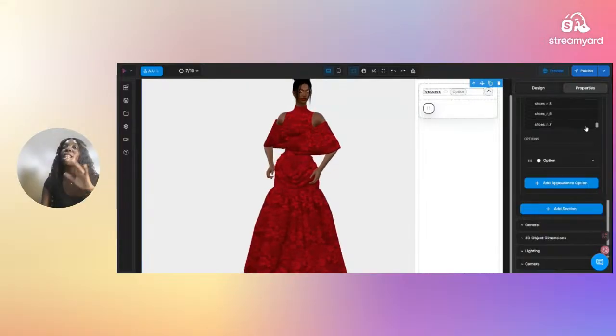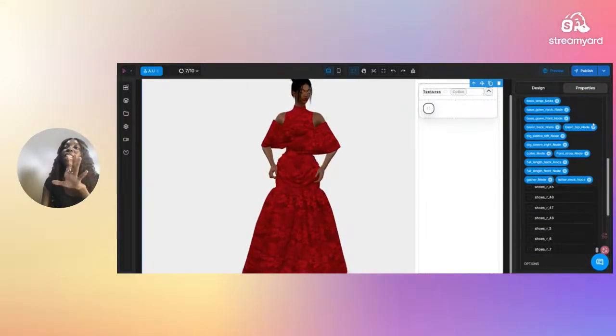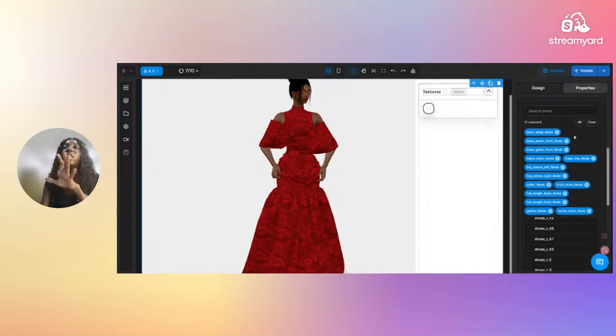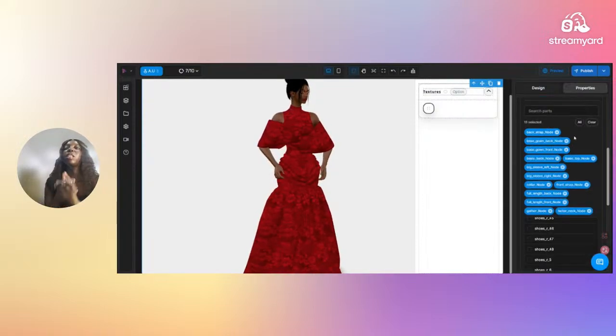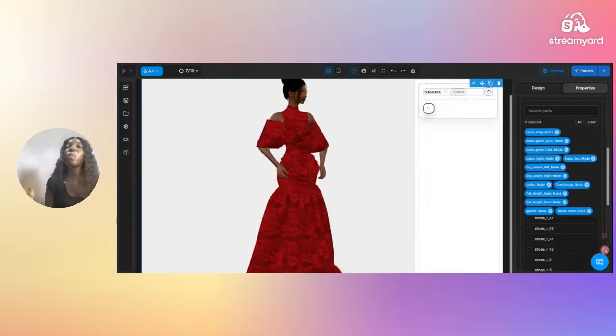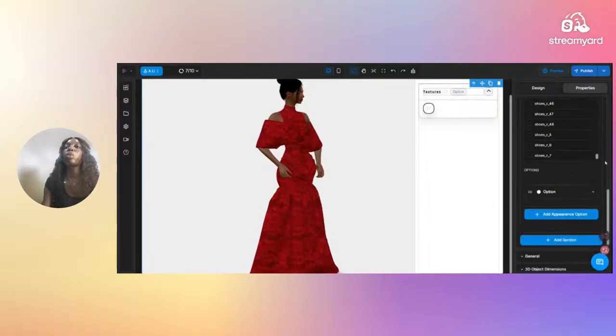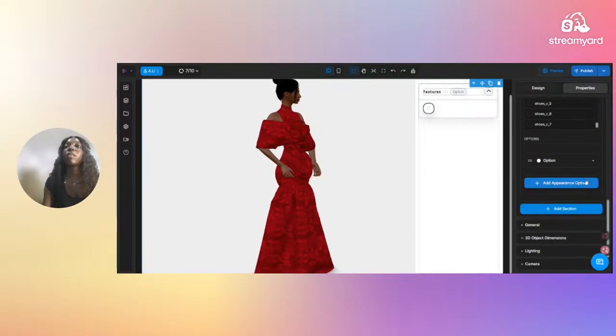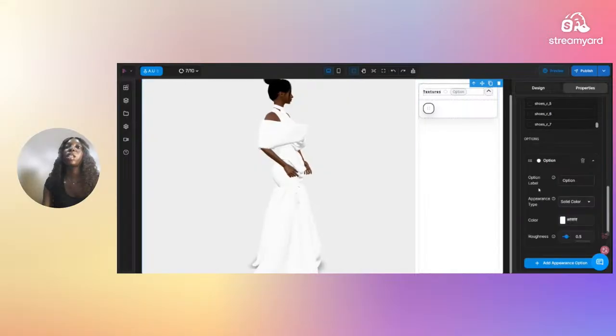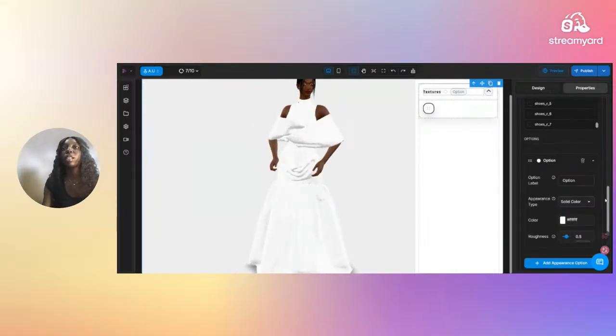So now we've selected everything, like we have a place. It's more like the bag of jewelry that has everything. It has the gold, it has the silver and whatnot. But now we're going to select what it is that we truly need. So now under this add appearance option, let's go down. You see now that everything changed to white because we selected everything.